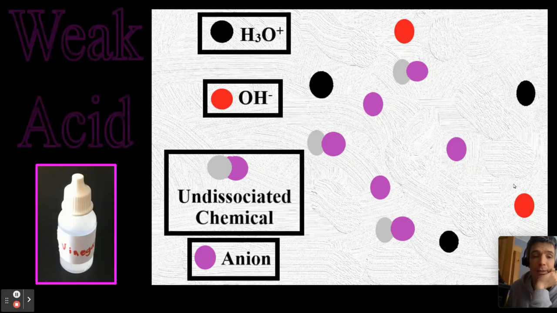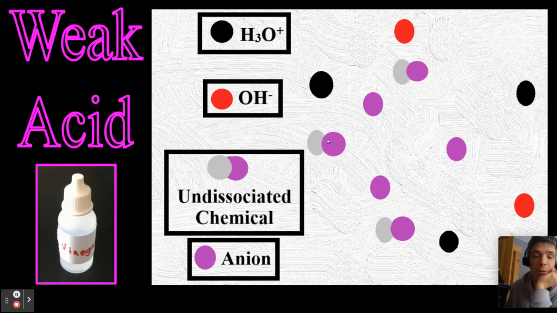Now, a weak acid: you'll notice that my hydronium concentration went down, so I made it less acidic, and I have some species that are not dissociated. And if this were a weak acid, I'd have this thing giving a hydrogen back to the anion and making this, and then this giving it to water and so forth. So it'd be constantly changing.